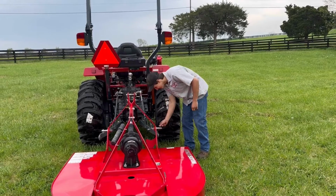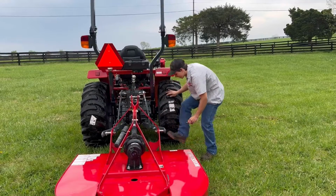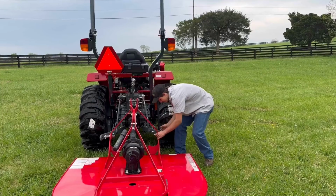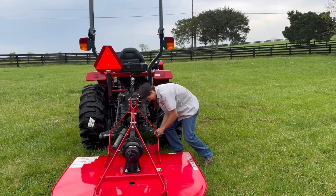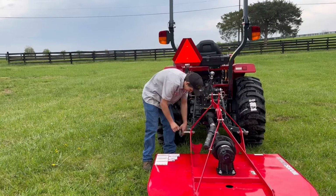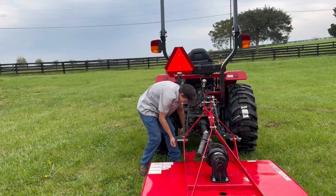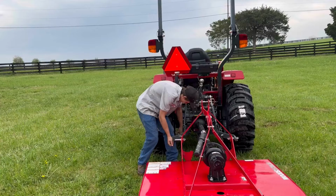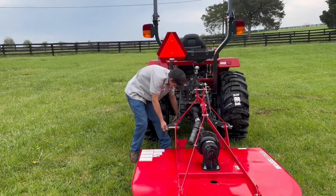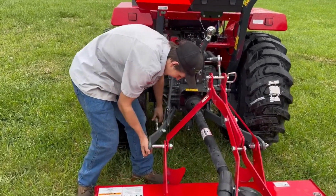Now connect your lower link. May need a little kick. Then connect your other side. It may need adjusted in or out, which you can do by turning this right here to turn it in or out.